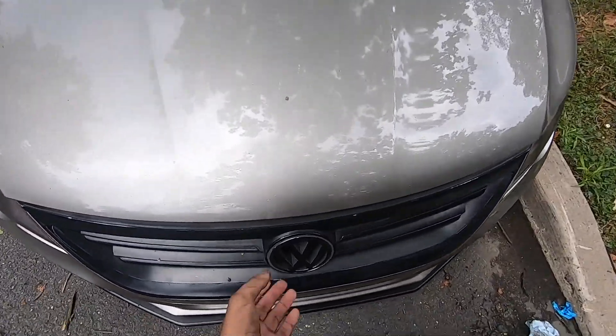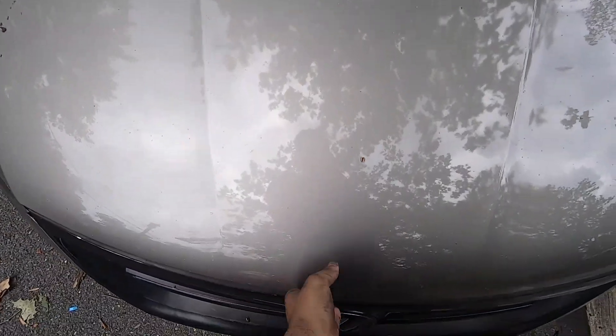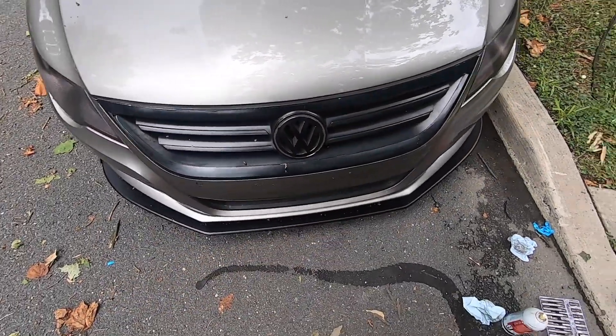Oh my god, finally it pops up! It has been such a long time since it's been able to just pop up on its own without someone banging it right here to break it loose. Ever since I bought the car that one strut was always broken — I replaced that about a week after running the car — but the hood latch release was something I had not replaced. I am so happy I finally got that because it has been such a pain running back and forth, holding down the release inside the car and letting it go slowly just to hear it lock again.